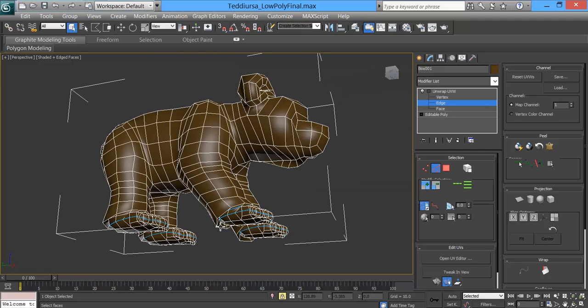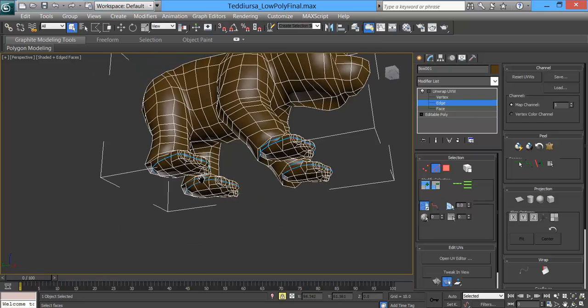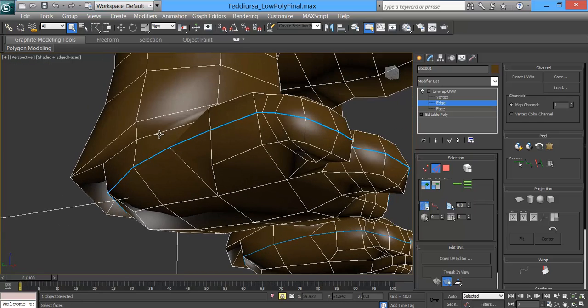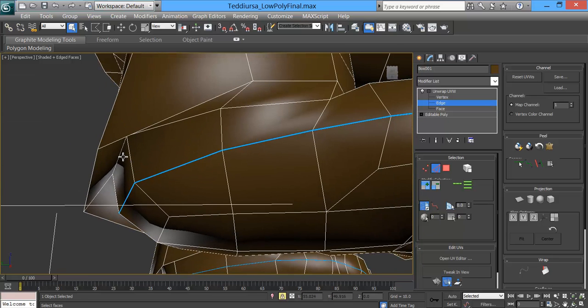I'm going to hit Z so I can get my bear back there. Sometimes when you zoom in, I don't know why, it just freaks out. So, why are we not selecting edges? Nothing seems to want to work for me. Alright, well, I guess we'll go back to point-to-point edge selection. Yeah, that would make sense. I'll do that. Maybe back-facing? No? I don't know why it's not working.